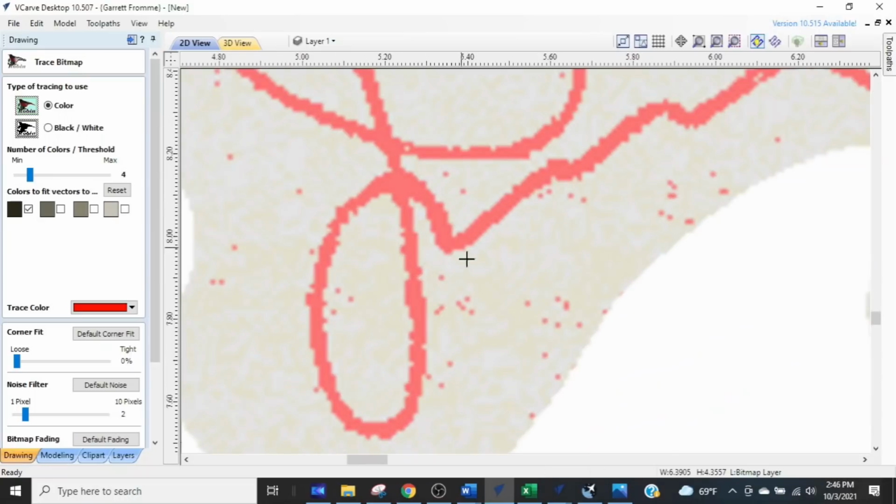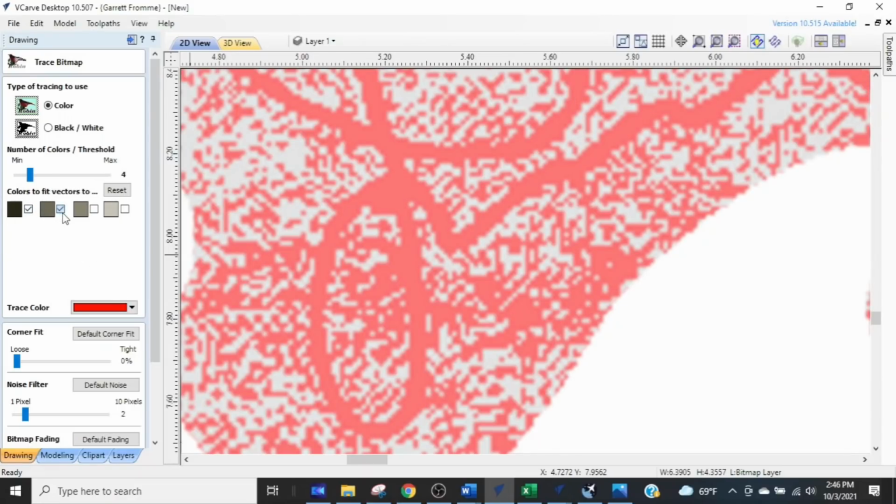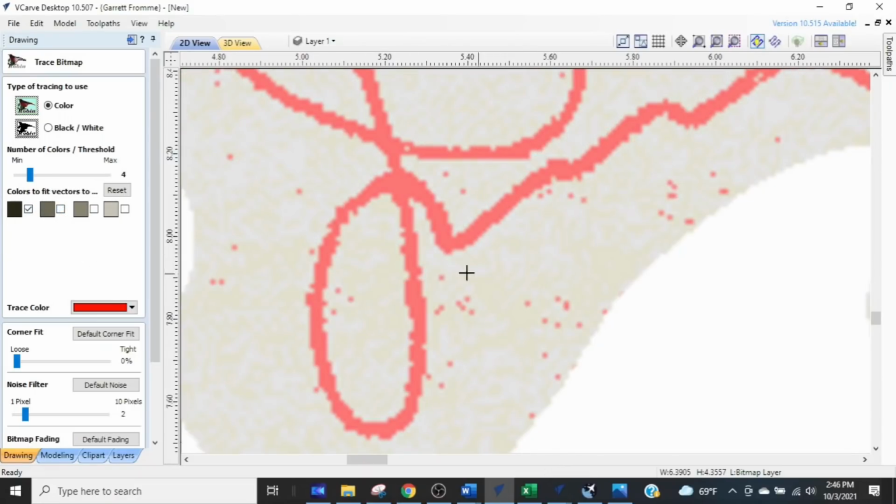Actually, not just over Jimmy, but in these little spots here. I'm going to watch this again because I'm going to turn that off. I'm going to uncheck that box, and all these little brown things will turn red. That's all Jimmy's signature. Now there's another grayer one. What happens when I click that? No, it's no good. That's picking up all kinds of background noise.